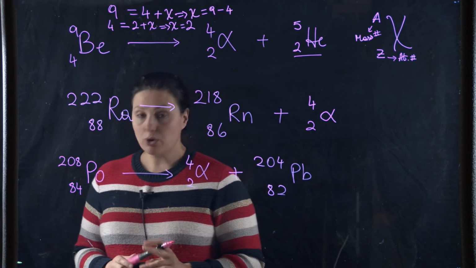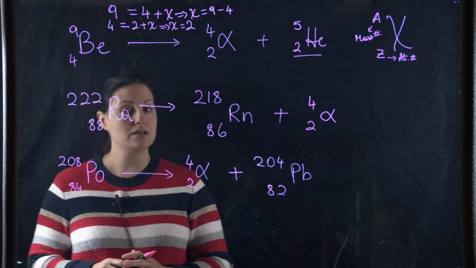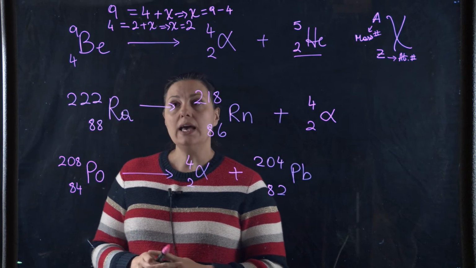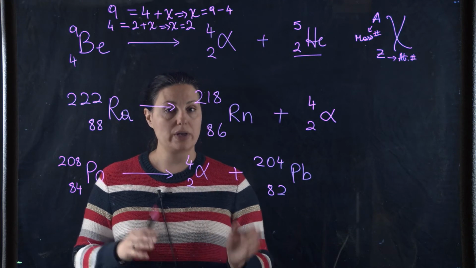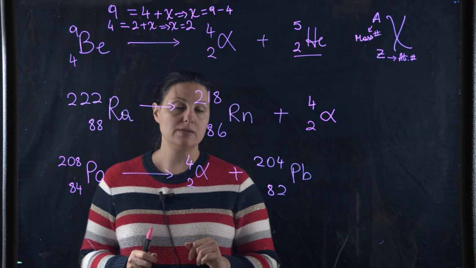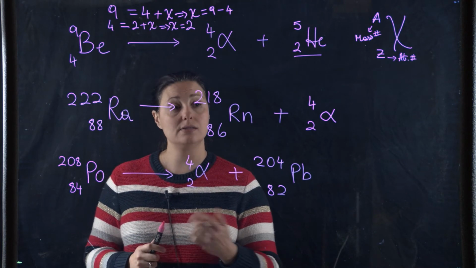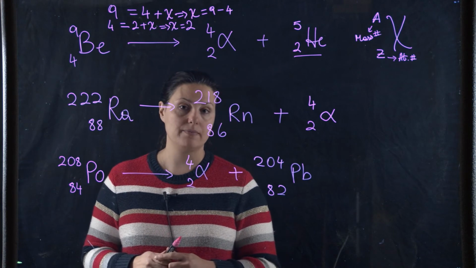Okay, I have two more examples that I want to show you from slide 13 in the chapter 20 notes, and then we can go on to a different type of decay, but I'm going to pause while I erase this, and then we'll come back and do the other two examples, still with the alpha particle decay.